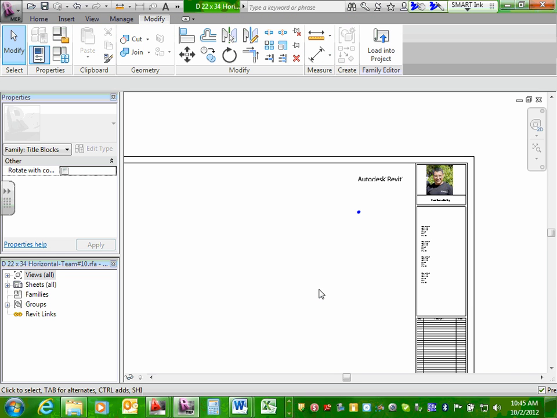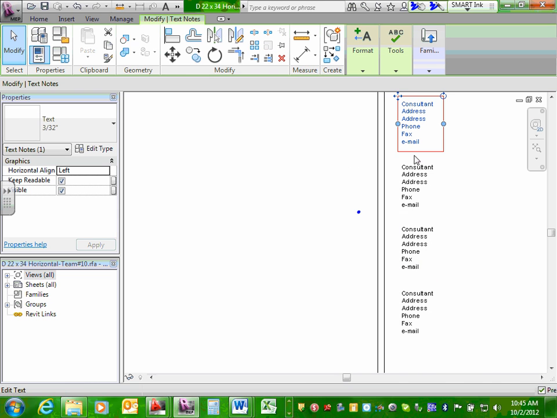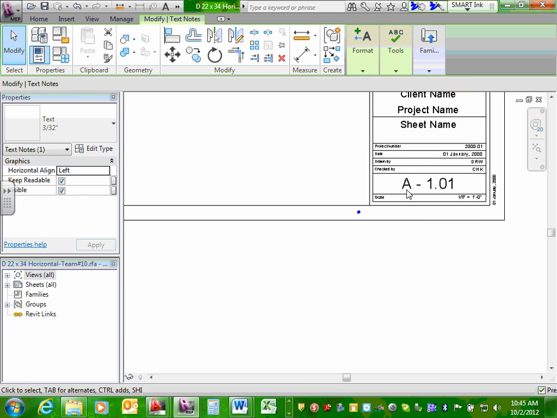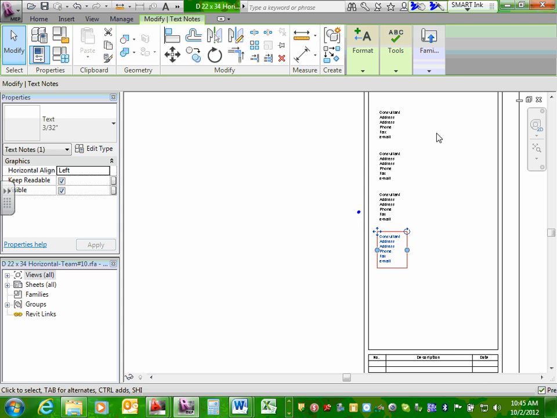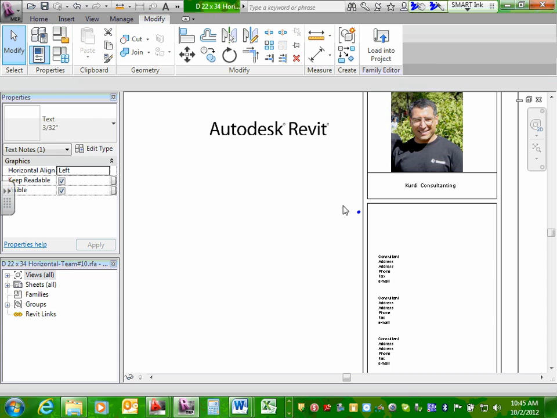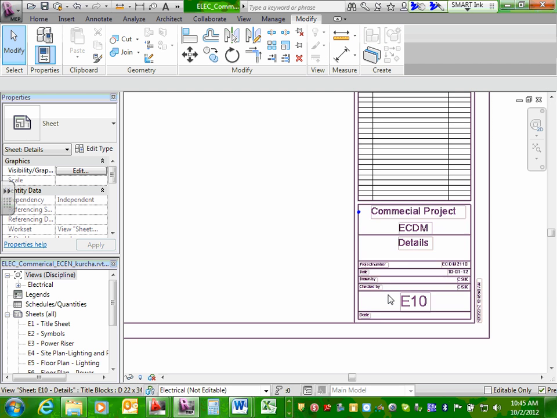And now you got to edit your tile block. So you come over here and you edit this information, this information, this information. When you're done, leave everything else here. Don't touch anything here. Leave the info here. The only thing you need to edit is this info here and the logo. When you're done, no problem. Reload to family, and you should be able to see your stuff being reloaded to every single sheet.